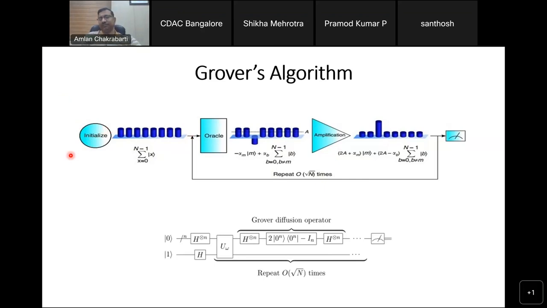So in the classical domain, initialization means how you initialize, or how you put the input to your system, how you offer the input to your system. As such, initialization for an unknown set of elements, for an unknown element of data, doesn't make any sense, because you are just giving an unknown data to your system, and the system will try to check whether the data matches the search criteria or not.